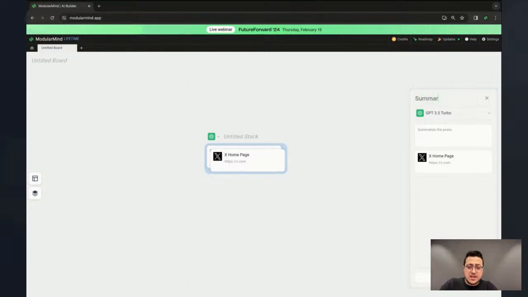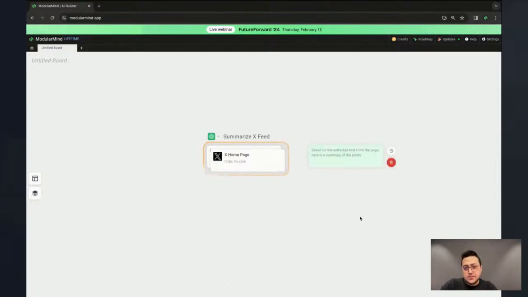Let's just quickly name the stack. So when you click the Run button, ModularMind will create a copy of your MindPass, visit x.com and read the page, deliver the content to the model, and just destroy the copy of your MindPass.